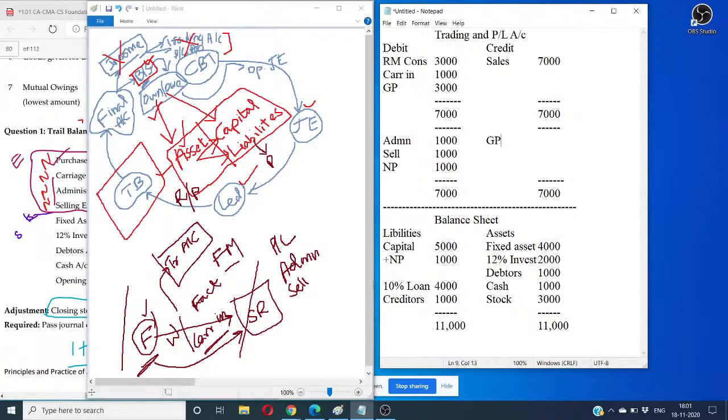Such a way, we usually don't name it. We name it collectively as a trading and profit and loss account. But while recording, we record the first block separately and the second block separately. The balance of the first block is either GP or GL. Most probably there will be GP only, gross profit only. The gross profit will be transferable to the credit side of the profit and loss account. By tallying this, you will be getting the same net profit.